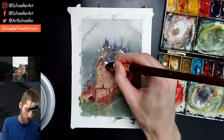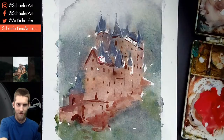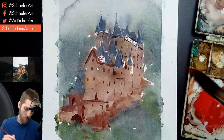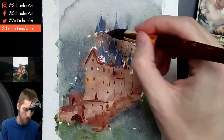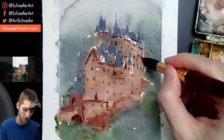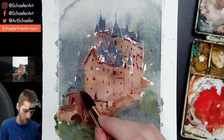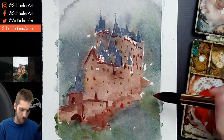But yeah, I can put some. You can see it. Basically some red accents on here. It's kind of nice, actually. I kind of like it. And I might just invent a little bit more of them than what's really there, but it's kind of cool. Don't want to overdo it, but being able to put it a lot of places kind of makes it harmonize a bit more, you know? There's more harmony to the overall scene.